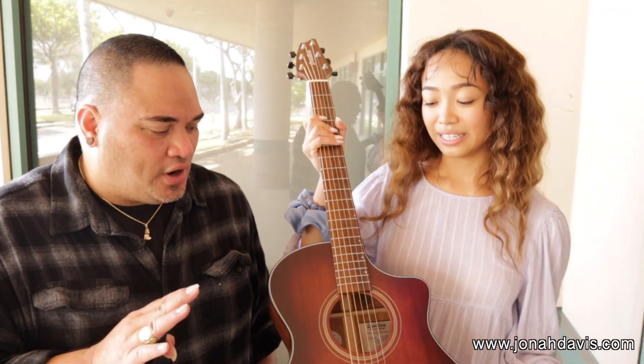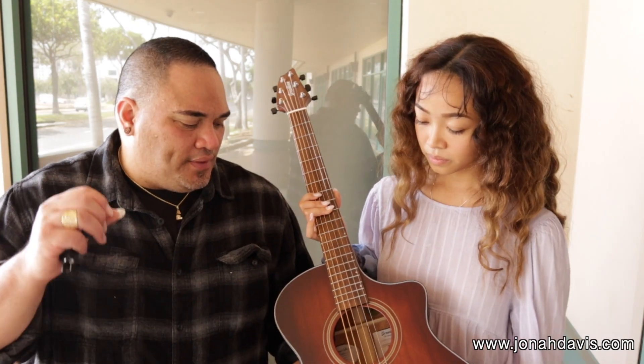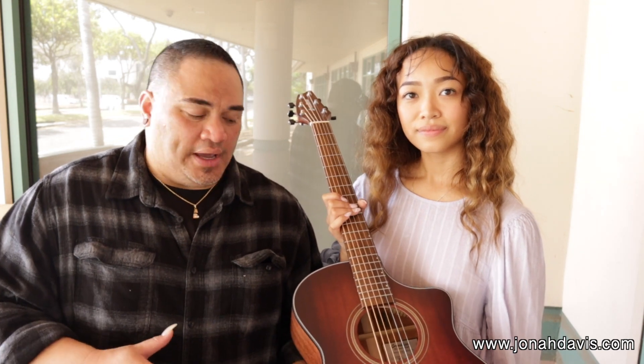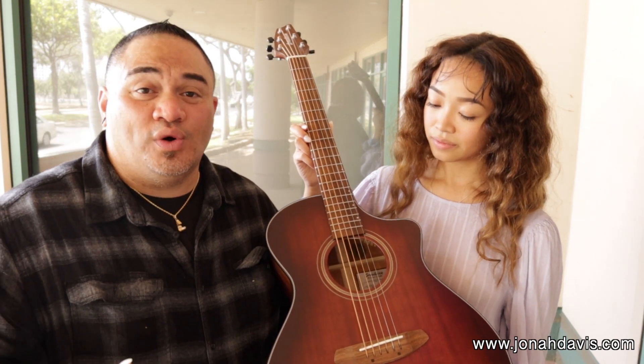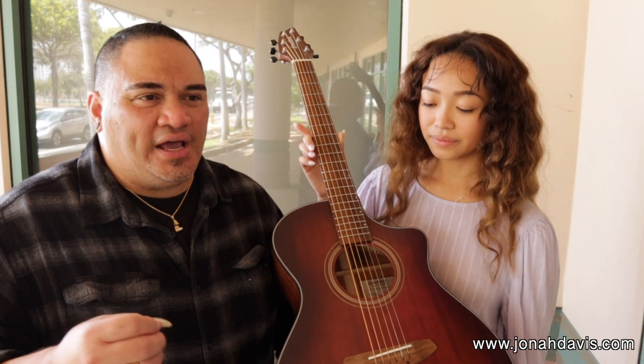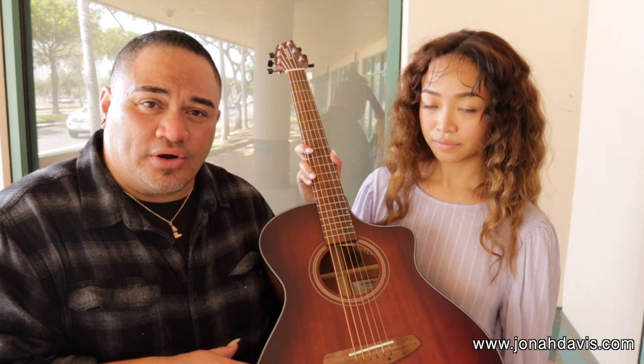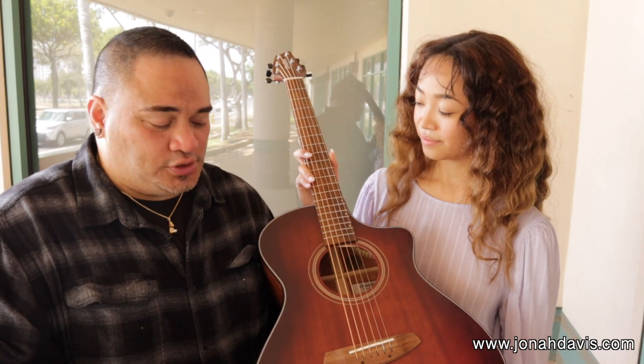This is a satin finish on this guitar. The good thing about satin finishes is it's very smooth on the hands, it's easy to move up and down the back of the fret. It slides forward and backward easily, and it also helps the richness of the tone. Because of the type of finish, it really helps bring a much more warmer, rounder, fuller sound — it's not bulky when you hold it. Also, if it ever gets nicked or scratched, not like a high gloss finish, it won't show as much. High gloss finishes — you can see the digging, nicking, or scratching, and it's super visible. But satin finishes, they last a lot longer and they don't show as much. Super cool.